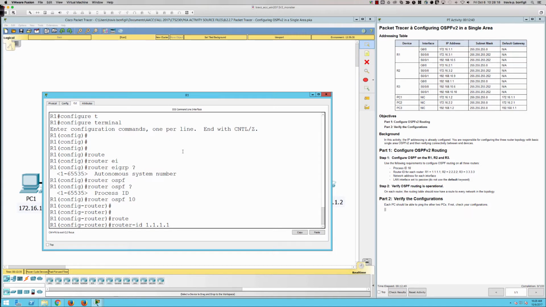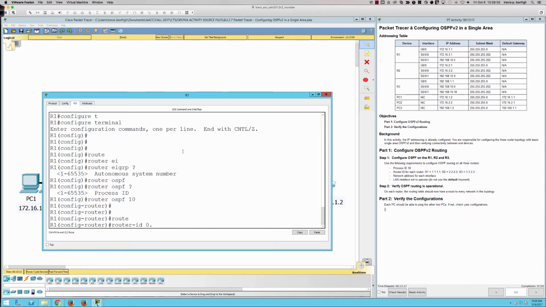And best practice, always hard code your routing process router IDs, whether it's EIGRP, BGP, or OSPF, always hard code it like we're doing right here. And I typically prefer something that looks nothing like an IP address. I prefer that syntax, like 0.0.0.1, because not only is that not going to be pingable, but it certainly is not going to be mistaken for, oh, I've got this configured somewhere on my router, right?